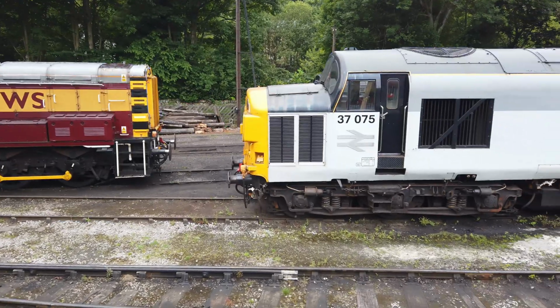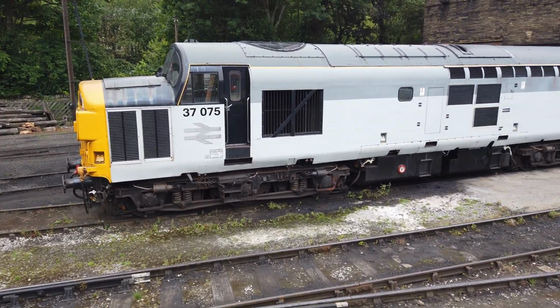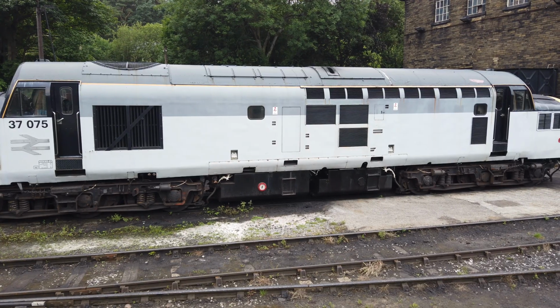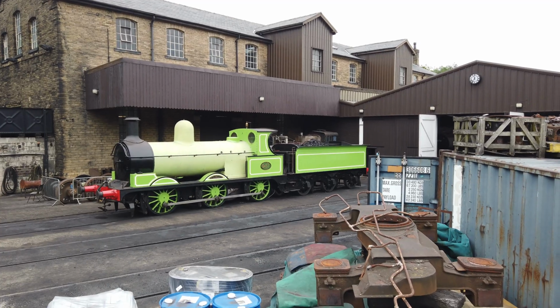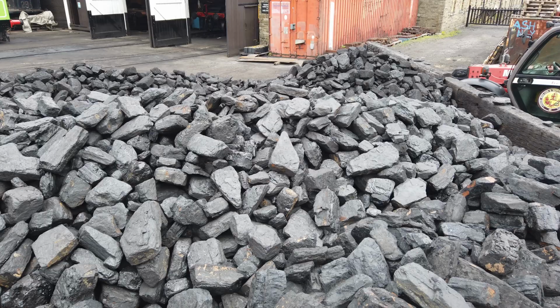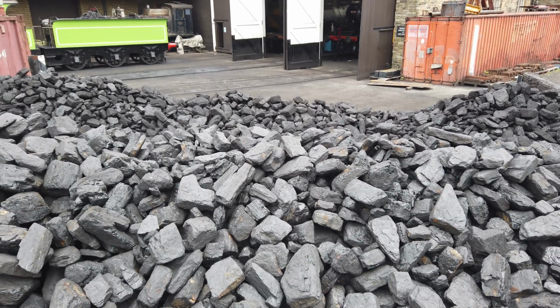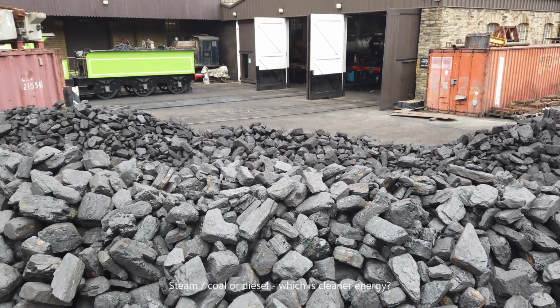I was looking at vintage cars and tractors a few months ago and discussing the kind of fuels they use, and whether you'd still be able to get it in the future. Now, when you look at a preservation railway, there are the diesels which came into use in the 60s, and prior to that this was the stuff that they were running them on.